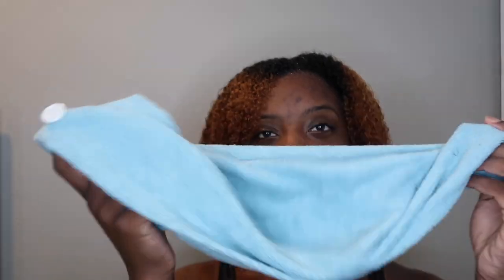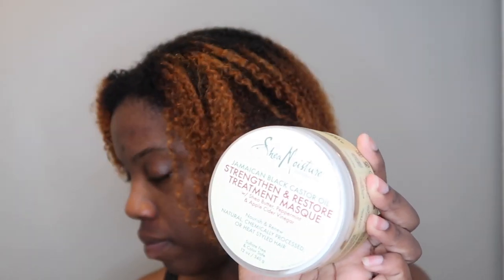Stepping out of the shower, I take my microfiber towel — which you can get from Target — and I just do that for literally a quick 10 seconds. Then I take it down and go in with the treatment mask. We're going to sit under the dryer with this for a little bit, so I just make sure to coat my hair entirely, still finger detangling literally with every step, making sure there are no kinks and tangles. I did not have any more plastic caps, so plastic bag it is — tied it up and we're going to go sit under the dryer.